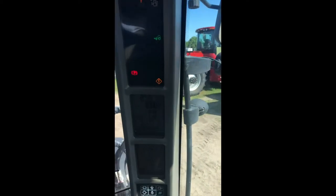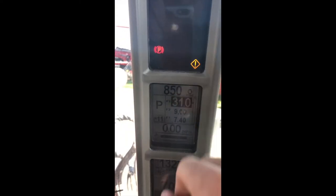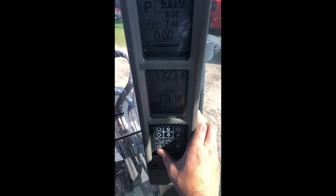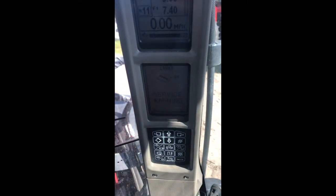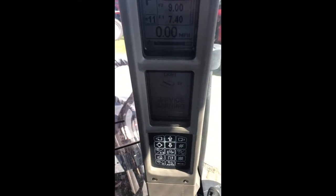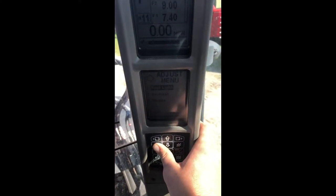So we have our A-post here, settings, and we have this amber light up here. To be able to tell what that is, hold down our bottom key, depress that, and then it comes up with a light service warning. Our amber light flashed there just for a sec, I couldn't get it. Now this identifies what we need to do. So now we depress that, and we hit enter, we hold it down, our enter key.